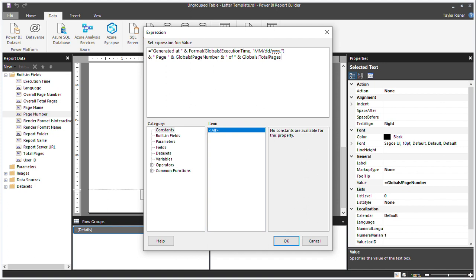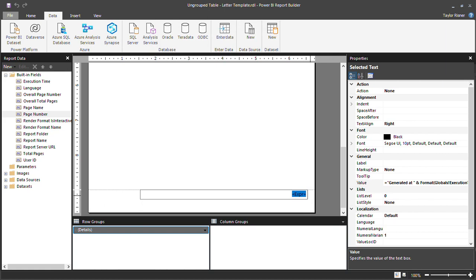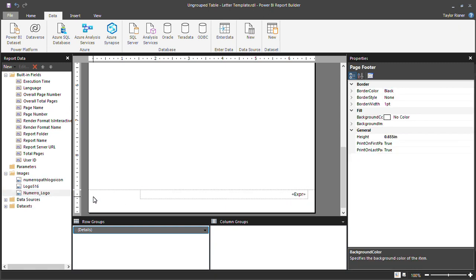Again, this is available in the Microsoft Help Center Power BI documents, but this will basically dynamically showcase when this report was generated, and we'll always have that timestamp on the printed page so that we know when the report became available, how old the data is, regardless of when we're looking at that printed report. That'll also change that footer to this custom expression that you'll be able to change by clicking here and looking at the value.